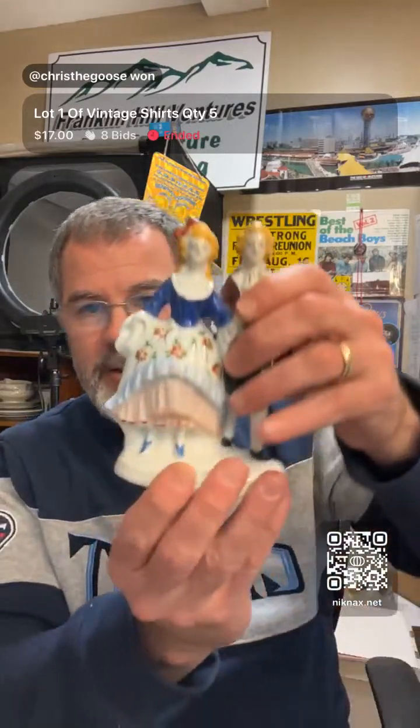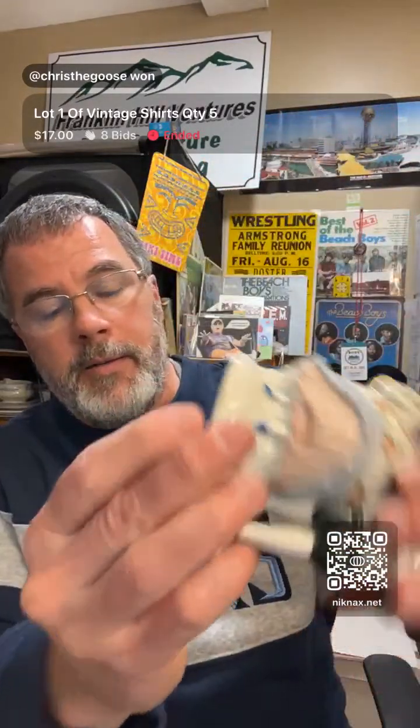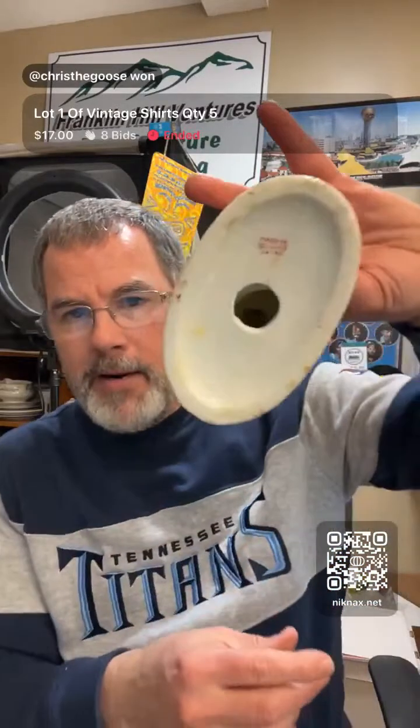As I mentioned, it's fun for me just because stuff gets buried back in my inventory and I forget I had it. And it's nice to go through stuff and look at it. Here's a little Victorian couple figurine made in occupied Japan. As I show this stuff, my background's in IT. I've been everything from an IT director for a medical equipment maintenance company to project manager in the IT world. And now I do some consulting for hospitals, usually for the clinical engineering department, the group that fixes medical equipment. So anyway, this was made in occupied Japan.